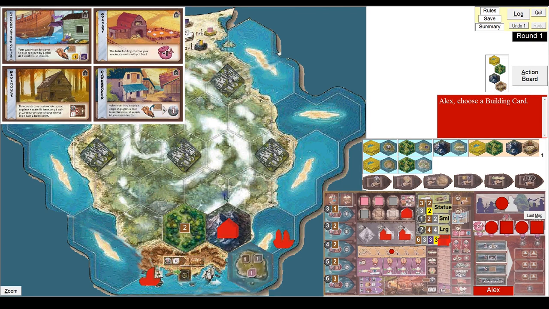Now, when you erect a small building, you draw from the small building deck, and small building cards give you an ongoing ability. If you erect a large building, you draw four cards from the large building card deck, and large buildings give you big one-time abilities that you can get one time during the game, but possibly multiple times if you can reactivate or untap that card. We'll talk more about that when the time comes.